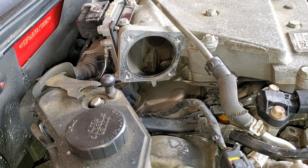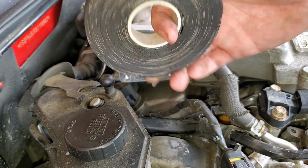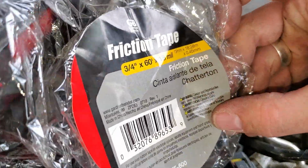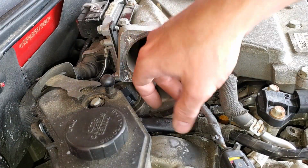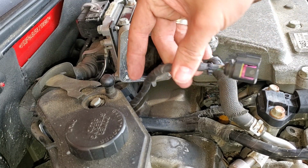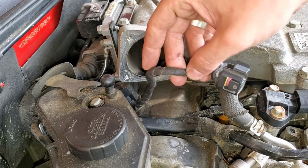But I like to go a step further and use this kind of cloth style tape. This is a monster roll, and I picked it up at my local mom and pop hardware store, and you can look up the part number right there. There's no big box store near me that had that, but I think it gives a cleaner look. No matter what, it's going to be messy, and quite honestly, it's going to be covered in some sheathing, so it doesn't really matter. But some of this other exposed stuff, I'm going to use this, and I think it looks great.